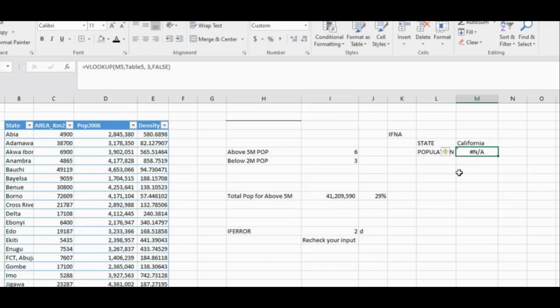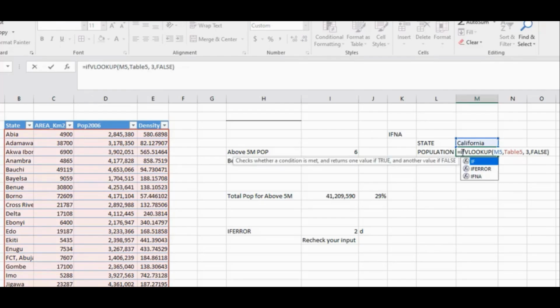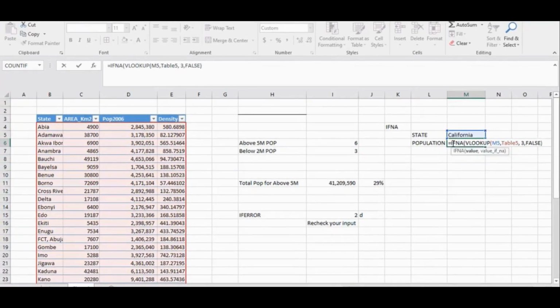So now the IFNA is going to deal with this. Instead of returning the NA error, it's going to return some string or something else depending on what you define. Just like we did with check your input here, it's going to return something. So let's do that. To do that, we're going to wrap our VLOOKUP function in the IFNA. So I put an IFNA, and if it evaluates this and returns whatever the function is supposed to return, that's true.